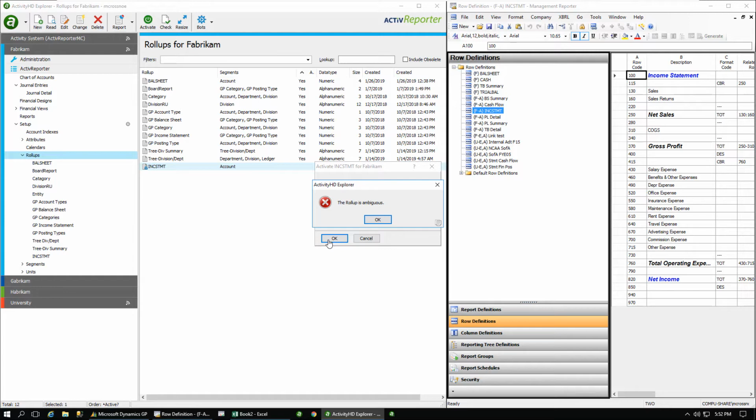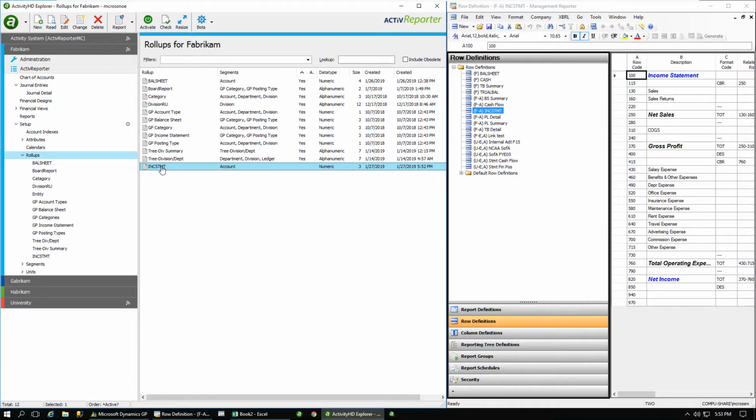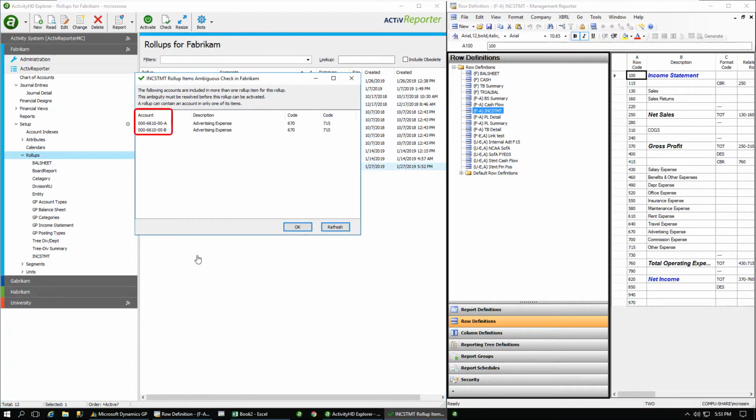Ambiguity means that an account is present more than once in the rollup, and this fails our premise that every account is present once and only once. We can use the right mouse click option to run an ambiguity check and see that account 6610 is included on row code 670 and 715.